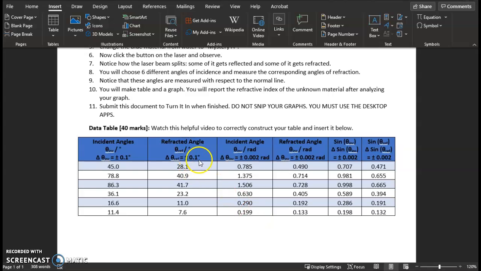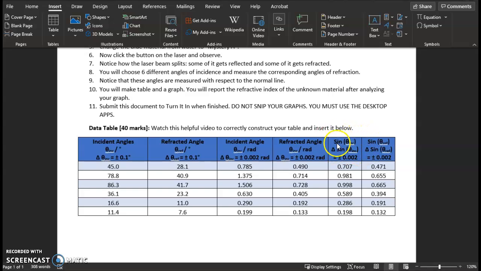If I have 1 decimal place of precision of uncertainty, all of my values need to have 1 decimal place, this 11.0, this 45.0. For my incident angles in radians, or my refracted angles in radians, everything is rounded to 3 decimal places of precision because that's down to the lowest value. This is 3 decimal places here, 3 decimal places here. What I've done now for the sine of these angles, this is a unitless number.